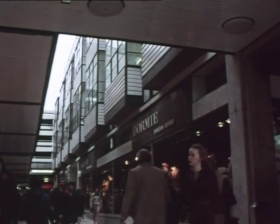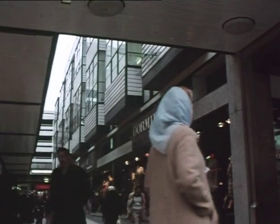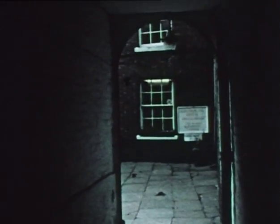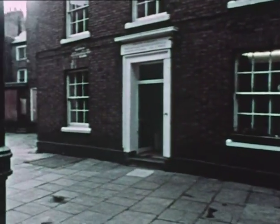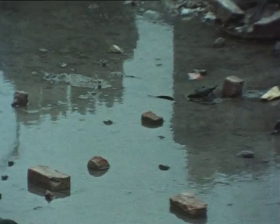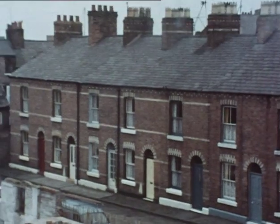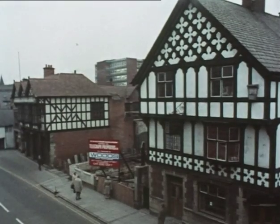A surprise. Behind the ancient picturesque, a busy modern shopping precinct has cunningly been built. Another surprise. Behind St. Peter's Church, tucked away, is a tiny quiet courtyard, a retreat from city bustle. It's not all pretty pretty. There are muddy puddles here like anywhere else, and ordinary bits, and houses that aren't anything special, and gap sites that are waiting to be filled.